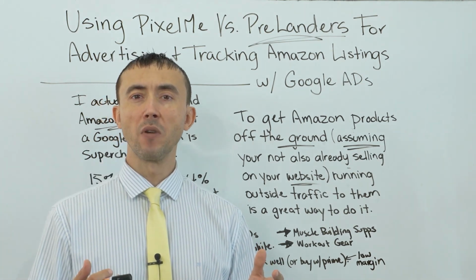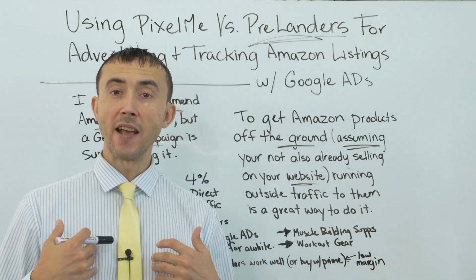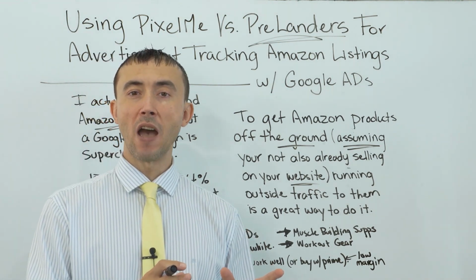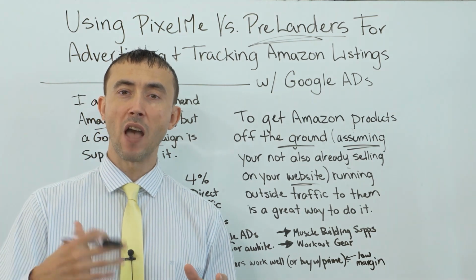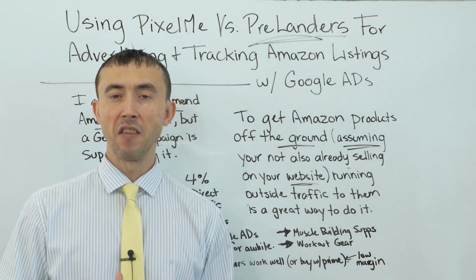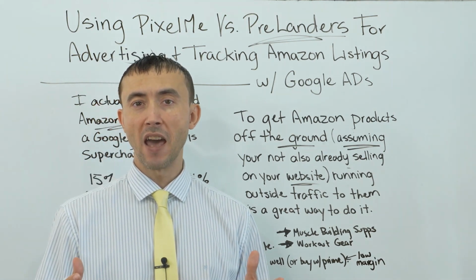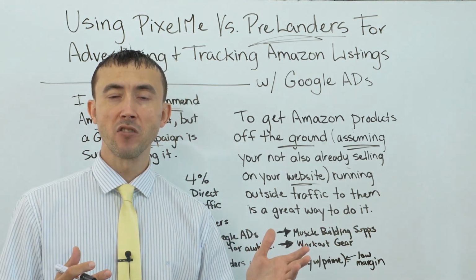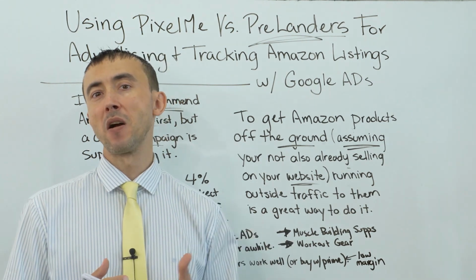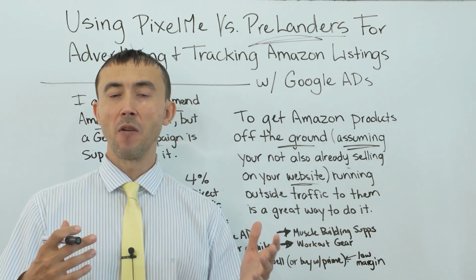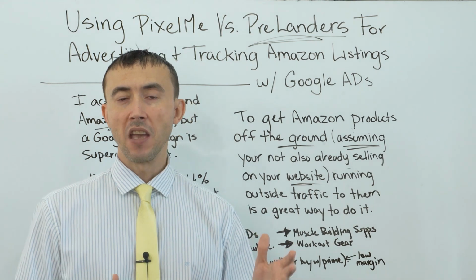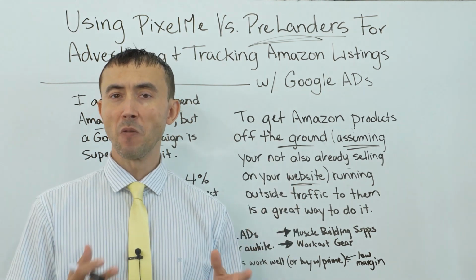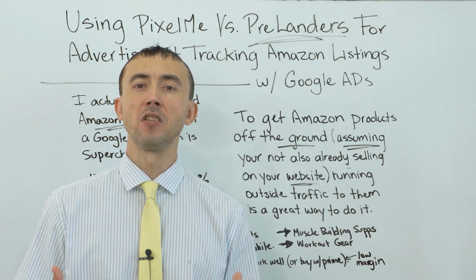The rankings have to do with how quickly you sell, from what I see, more than anything else. Okay? It's just a matter of how much Google traffic you need to send at it to have it sell enough that you rank number 1. And that's really the question. The more competitive a category is, the more you're going to have to send. If it's a category where you only have 4 or 5 competitors, you could actually send $500 a month in traffic and rank number 1 in 30 days. If it's a search result like porch swing, it could certainly take $5,000 a month in ad spend and 6 months to rank number 1. So it's a different story. It depends on the competition level.